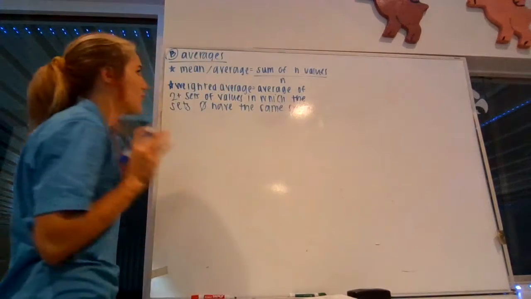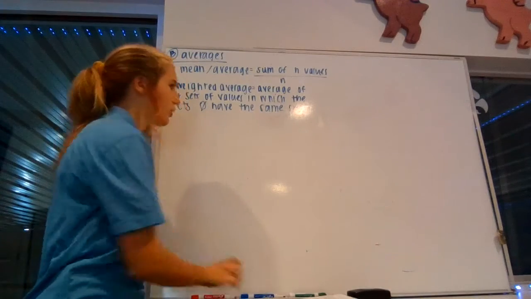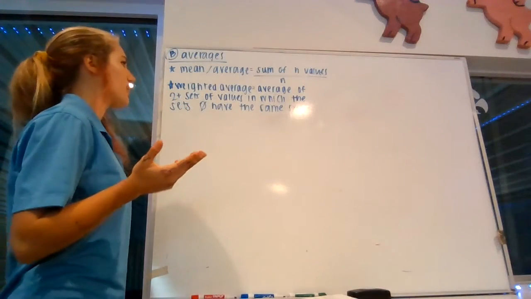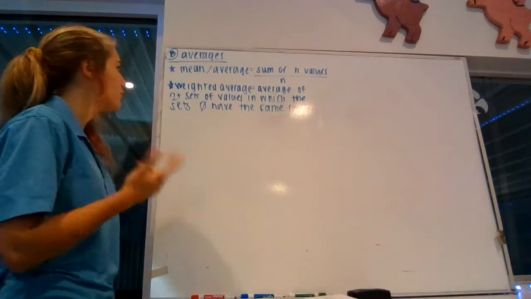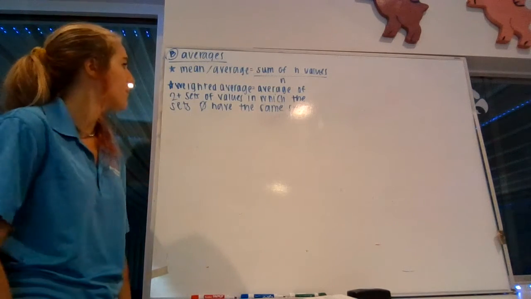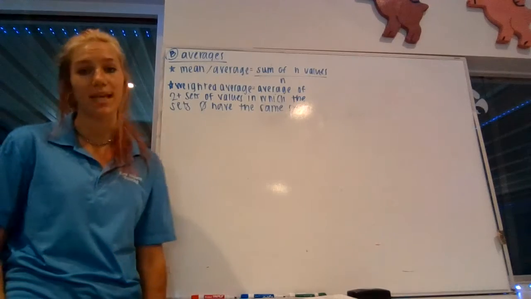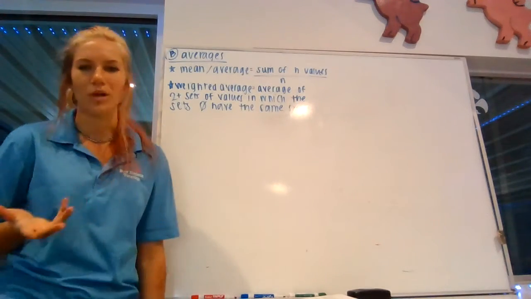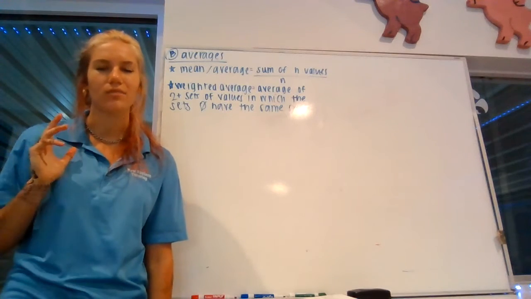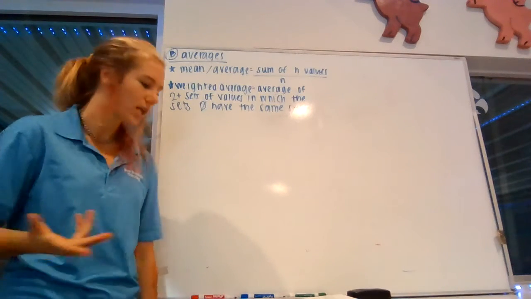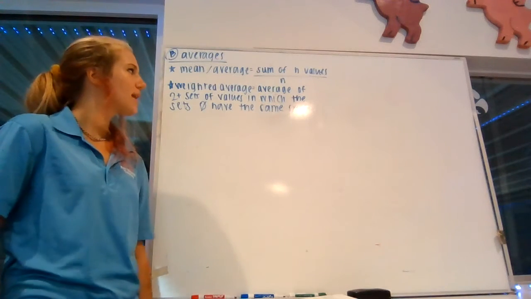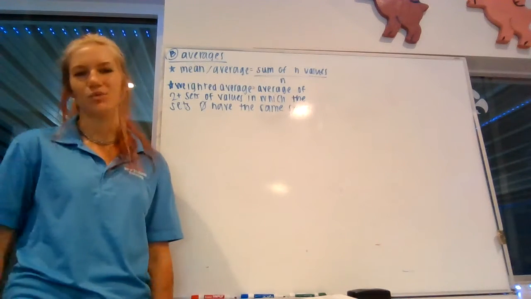Okay, so the second type of average that we're going to talk about is what's called a weighted average, which the running definition for that is just going to be an average of two or more sets of values in which the sets do not have the same size. So that's not a weird definition, but it's just kind of hard to actually picture what that might look like. So we're going to go through an example right now. I would say on the ACT at least, weighted averages really aren't that bad.